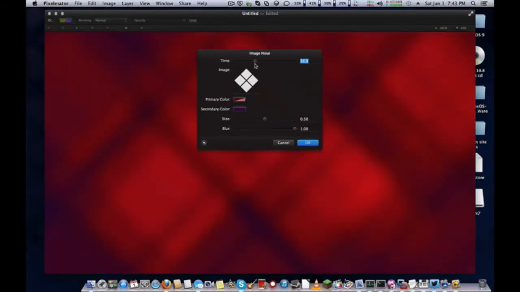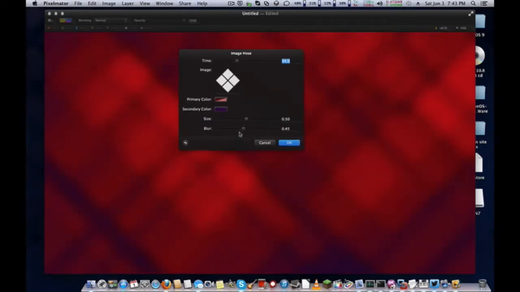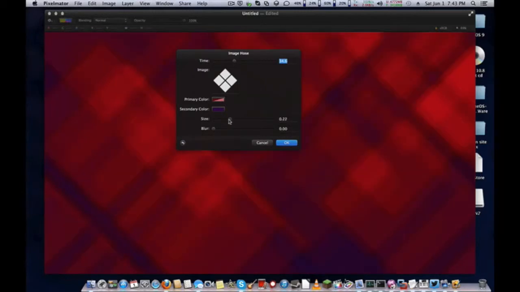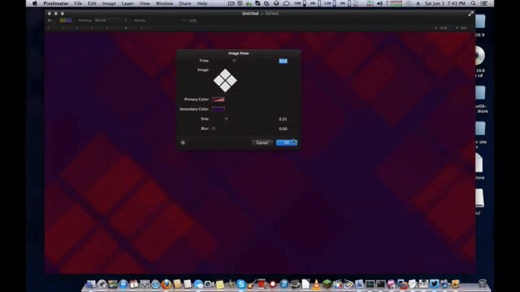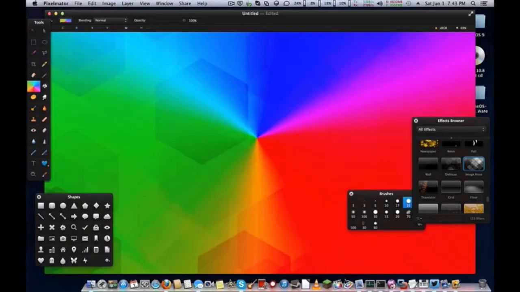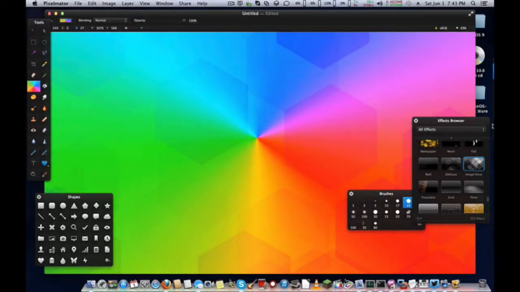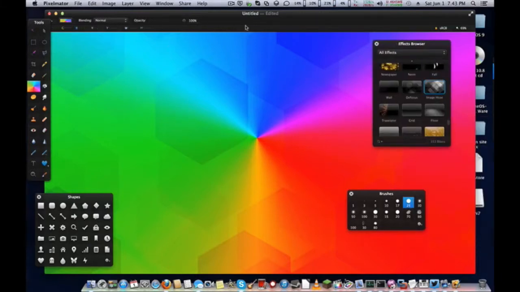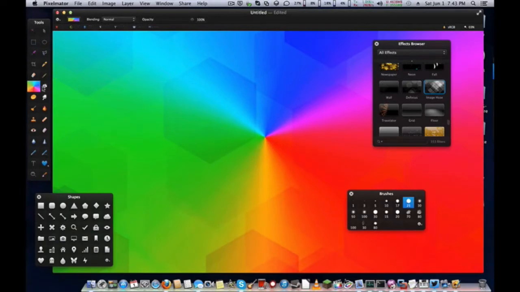What I'm going to do is change it. You want to change the time. You want to change the blur to 0, size to about that. Then you want to do overlay. And you have a little bit of those, but you still see. Then you want to change your opacity to around 20 to 50%. I'm going to do mine at 50%. And there you have it. Nice little background.